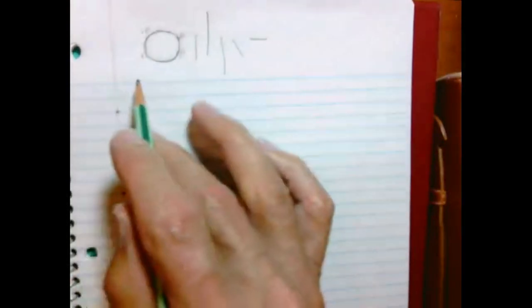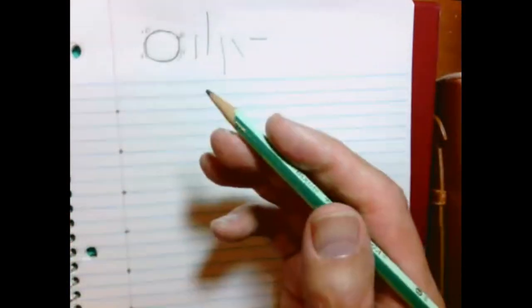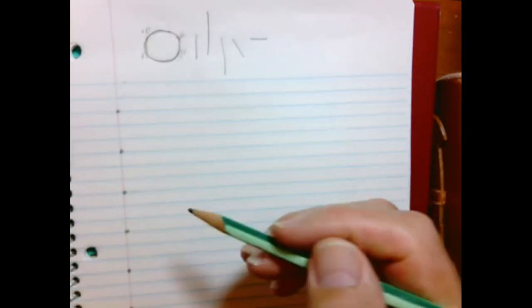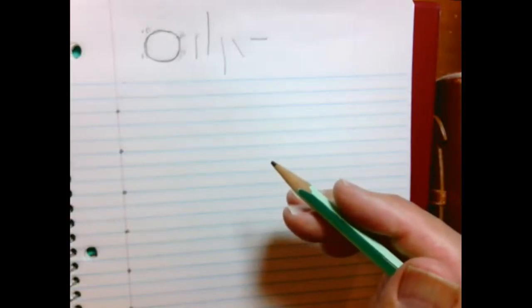And I like to teach the alphabet from A to Z rather than by commonality of strokes, which most people do. I prefer to go straight through the alphabet. So each day I'll teach 3, 4, 5, however many letters. Then the next day I have them write those letters. And when I add more letters, I have them write those. I call that the alphabet string because my goal is for kindergartners to be able to write the letters at 20, 30, even 40 letters a minute from memory, not copying, not seeing the letters, but strictly from memory. And let me assure you, if they can do that, they're going to be good readers.